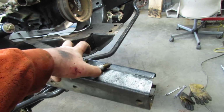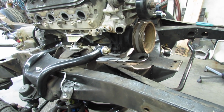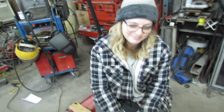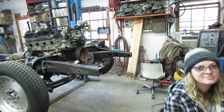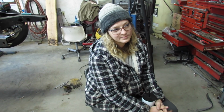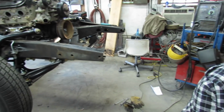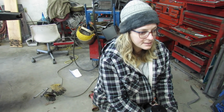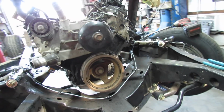Well, it did have 290,000 miles on it, I think. So, I guess it had a right to, right? Right, babe? That's right. You know, I told her it might be fun to throw some rings and bearings in that thing and put it in that 66 with a turbo. You know, she likes racing a little bit. In the 66, though? Yeah, be fast. Maybe that's not a good idea.